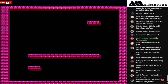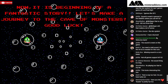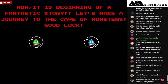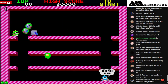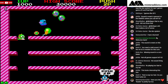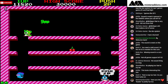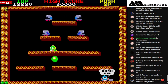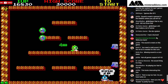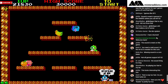Okay, guys, this is looking pretty arcade perfect. So I love the Bubble Bubble soundtrack. Now, if that would benefit from MIDI, that would be wow. Guys, this looks... There's probably little differences here, right? But wow, this looks very, very close. You'd have to inspect it very, very closely to find differences, right? But wow, seriously. Yeah, this is spot on to the arcade, man.